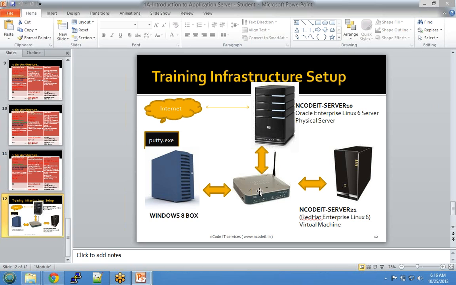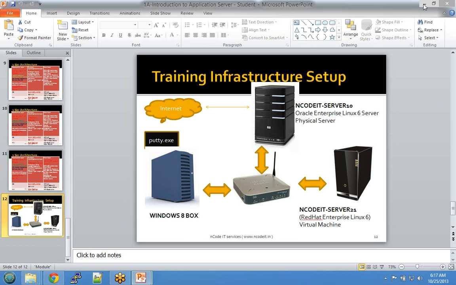This one you're looking at. Now you will have access to this Red Hat system over the internet. This is a cloud server, so you will be pretty much able to use the same box that we are working on. So you will get more into that one, and from the Windows box to these Unix boxes we will be working on PuTTY, just like you do in your office, the regular real-time way of setting up things. And all our practice, implementation, even the thinking, everything will be in Linux.